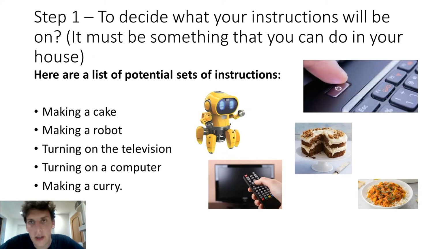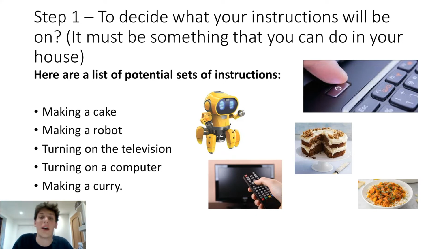Step 1 is to decide what your instructions will be on. It must be something that you can do in your house. Now that's very important because you are going to actually be using these instructions yourself to make or create whatever your instructions are for. You're going to be doing it in your house. So the first thing to do is to decide what your instructions will be on.